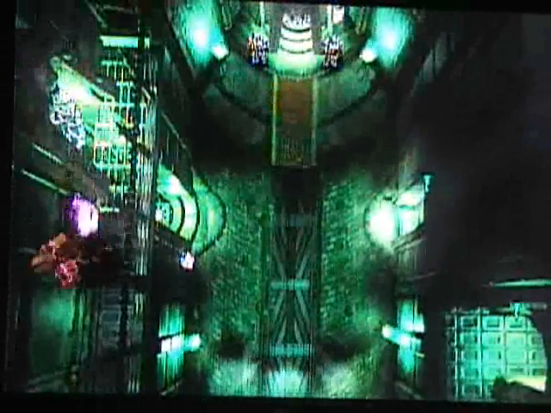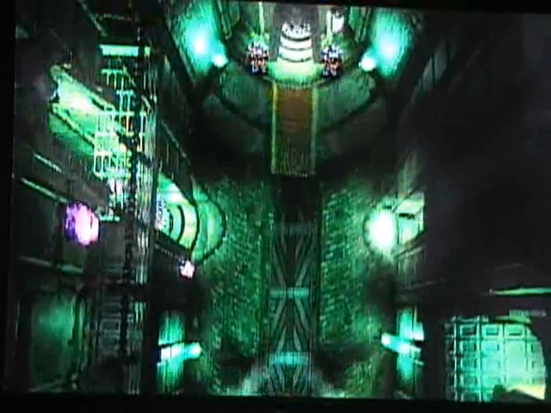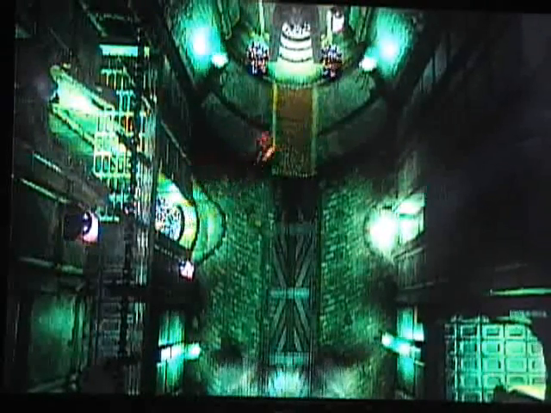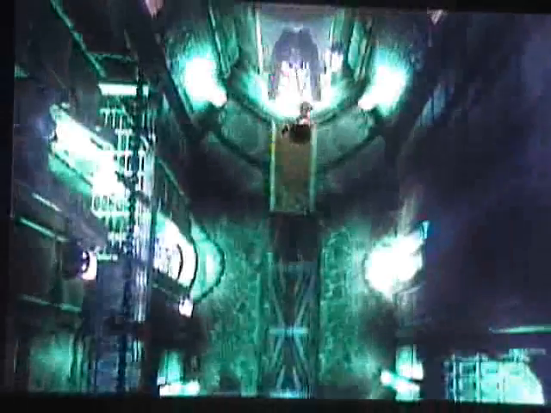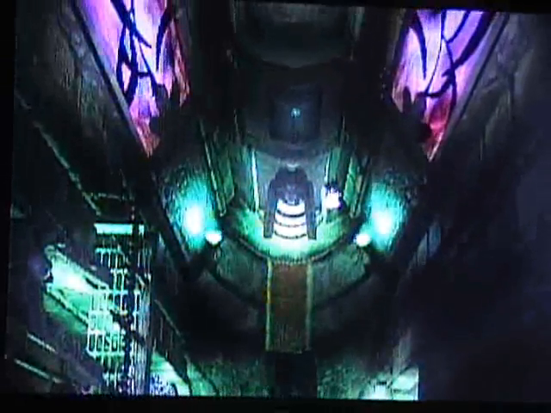Alright, there's one more stone we need to get, but there's some losers guarding the elevator that leads to it, so I'm going to take care of those guys on my own time. Okay, now that these losers are taken care of, we can move on to the main wing of the castle. Has 4 floors. And we're on the second one.